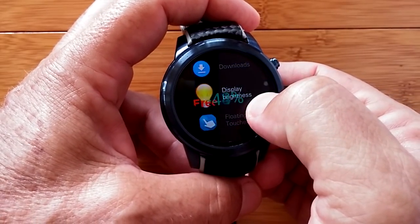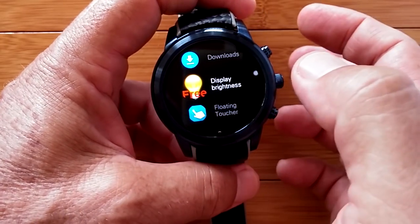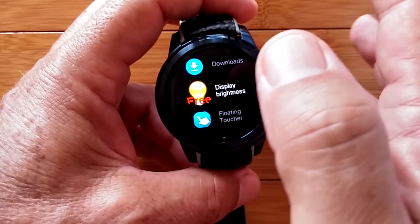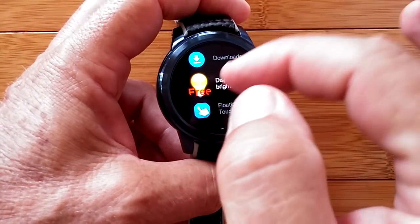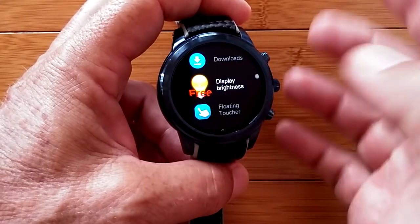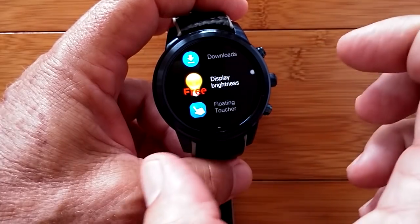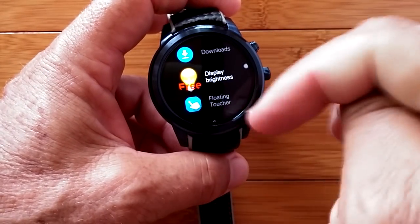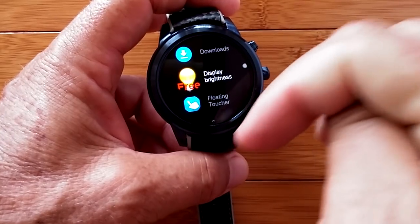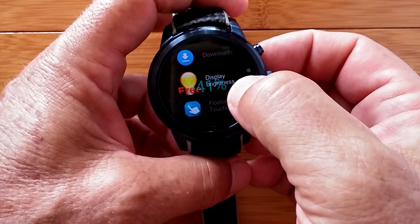Now, the bad news is, as far as I know, display brightness has been pulled from the Google Play Store, or the creator took it down. It's not available anymore, but you can find it on the web if you search for display brightness at other sites that have it for download. And I've got my copy of it in several of my videos that I've put up, and I'll also add it to the show notes down below this one. So if you'd like to download it, you can just download it directly from there.